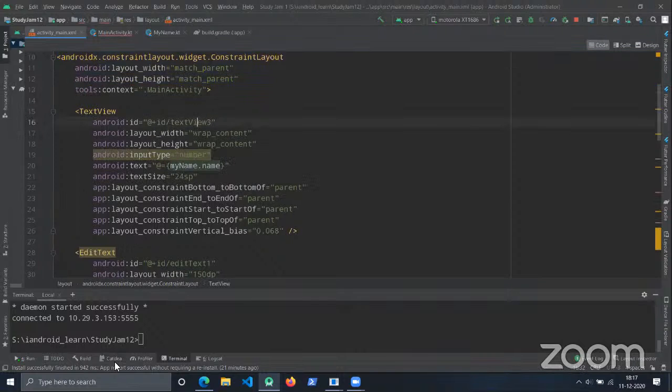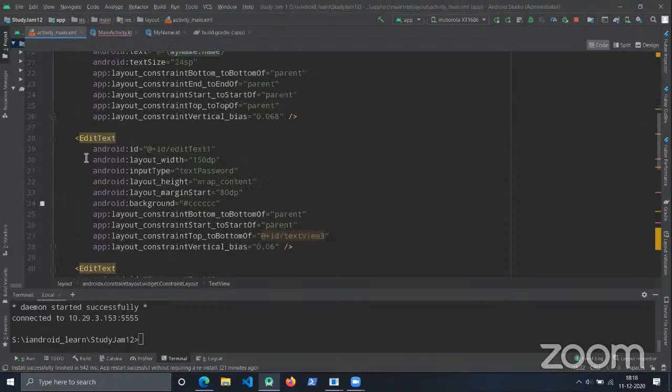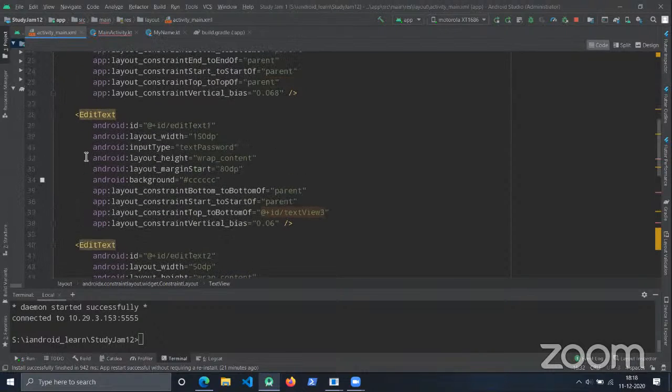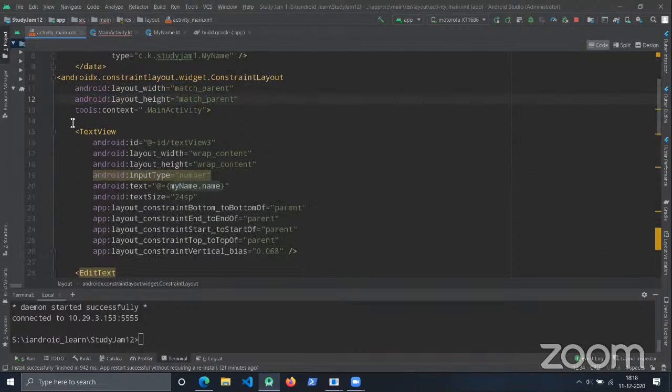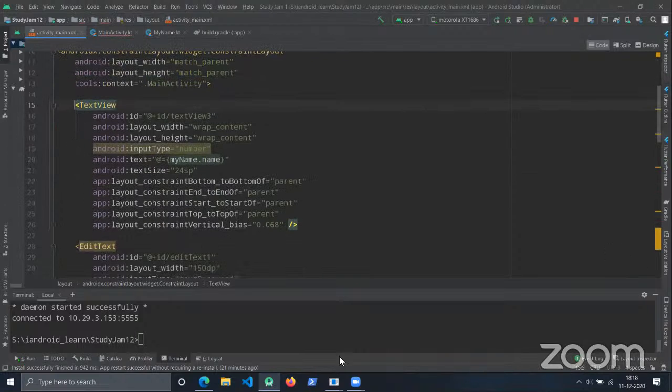Okay, so let us say कि ऐसे बहुत child हो, the constraint layout is the parent and there is a child view. We can have a structure where we have more than one child, a nested child, एक child के अंदर दूसरा child के अंदर तीसरा child.